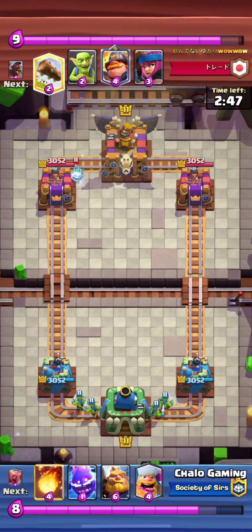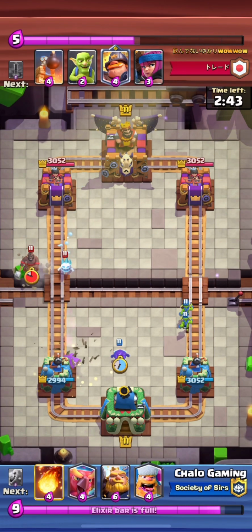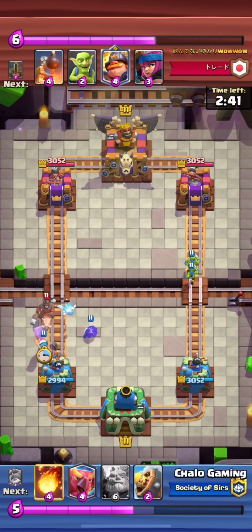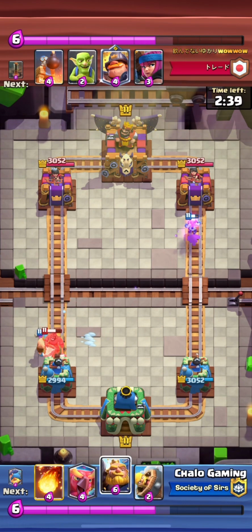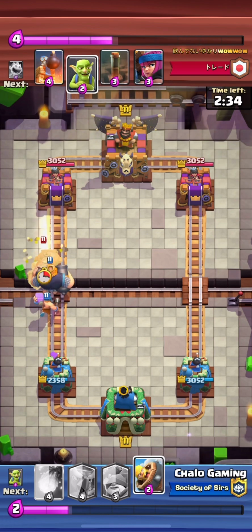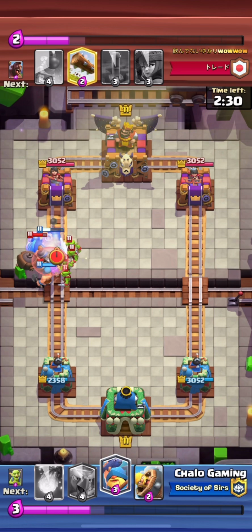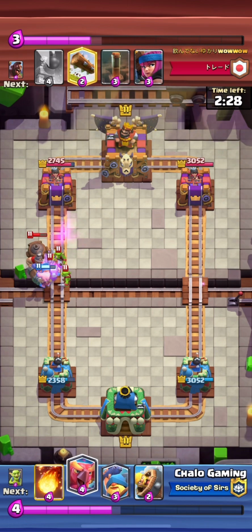So next one, we're playing against Mighty Miner, Hog Earthquake, classic deck, the most popular deck right now, I would say. And we're actually gonna Electro Spirit his Hog Rider, sorry, and put a Royal Giant in front of our Lumberjack. He puts, however, a Mighty Miner, which is going to shut down our Royal Giant really quick. We only managed to get 1 hit.